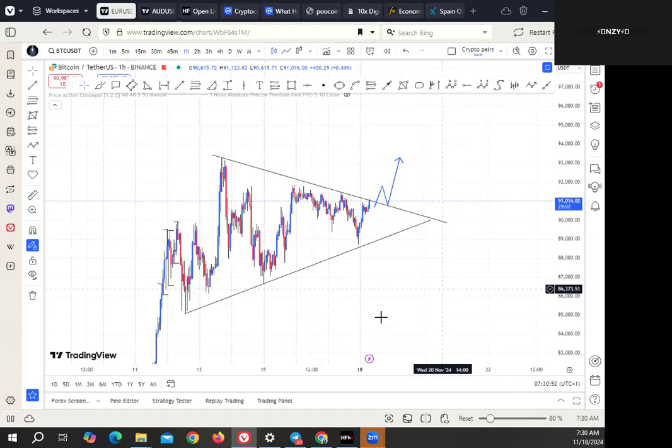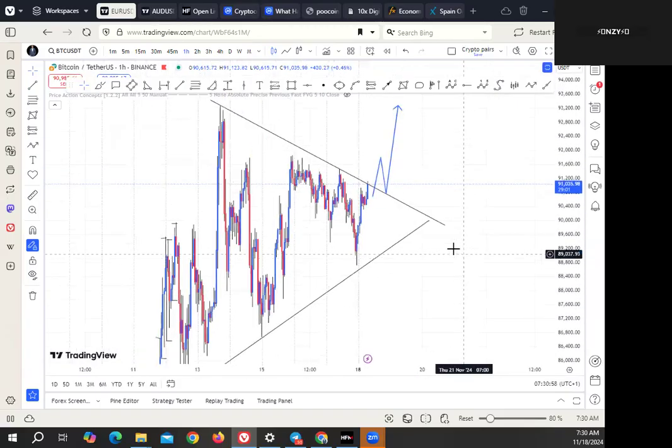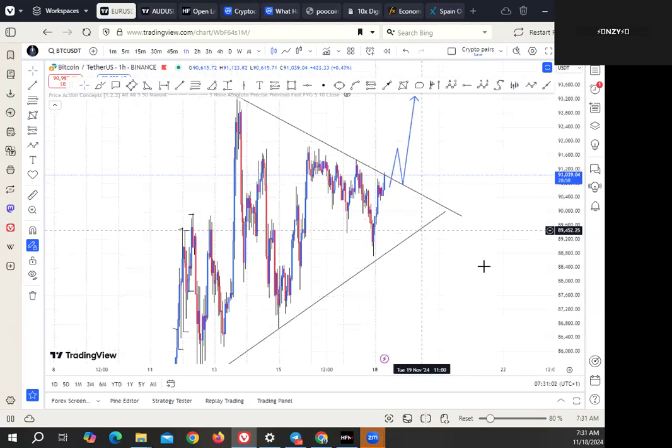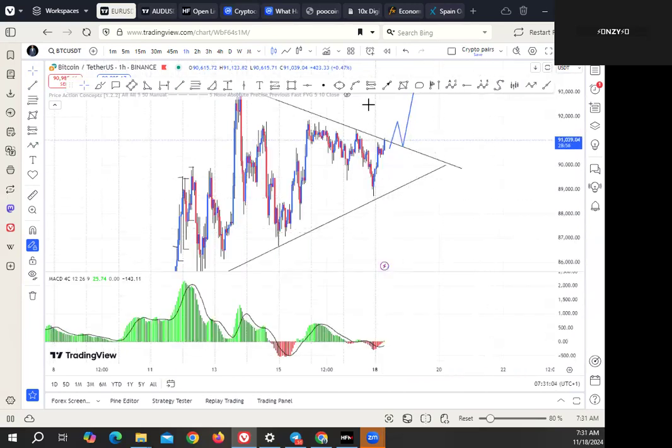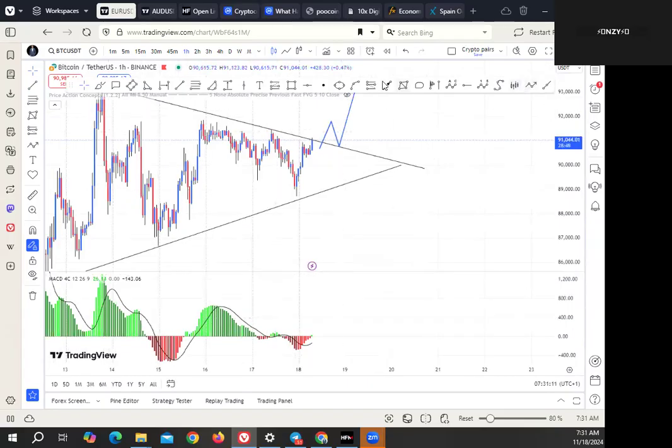Okay. So that's literally what I see right now on Bitcoin. This is an ascending pattern. So if there's a break of this ascending wedge, good, we are in for Bitcoin. And I love what I see on the volume. I use volume, this MACD volume, to be able to know when volume is about to go into the market.